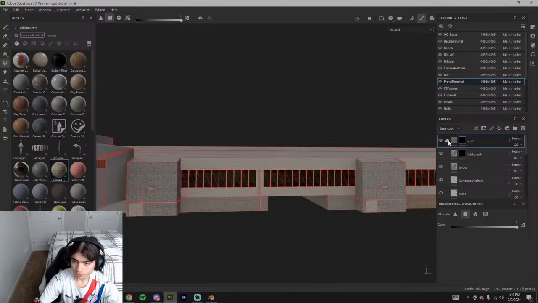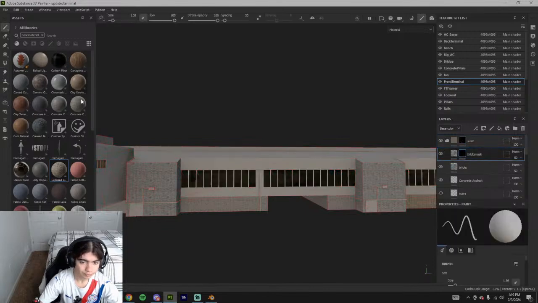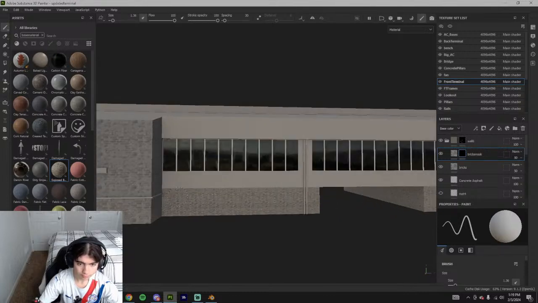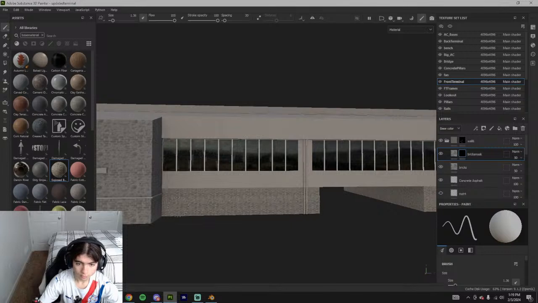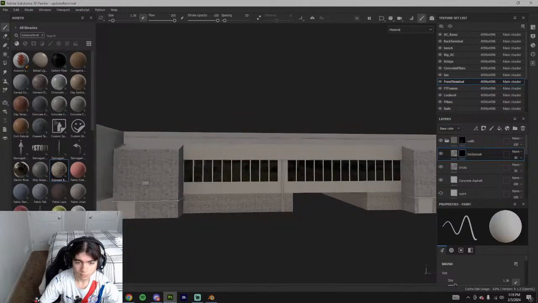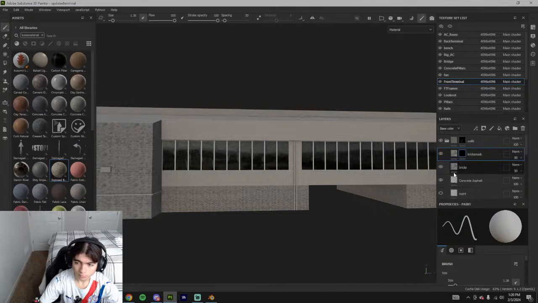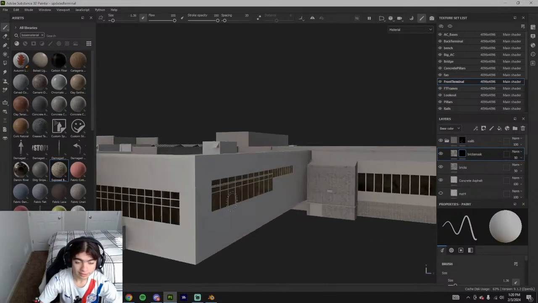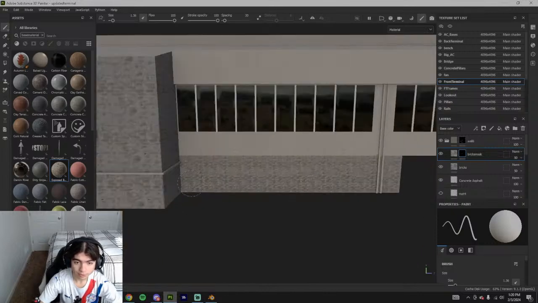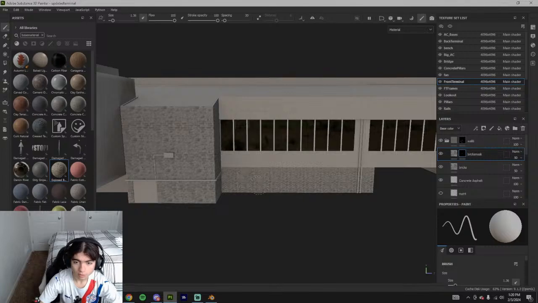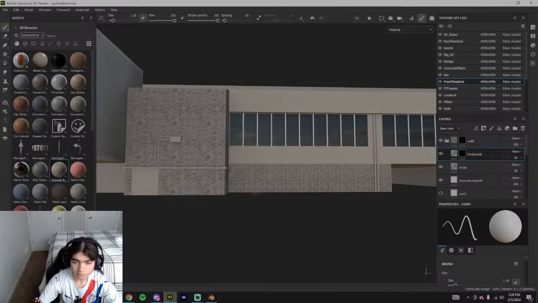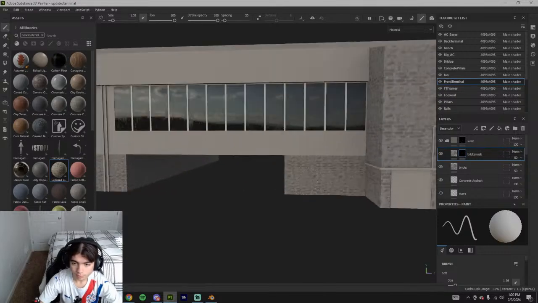Okay. So what was I doing? Wall sits. Bricks mask. I was painting on it. Okay. Well, I don't know either. Like, this, I didn't have to triangulate it last time, I think. I'm not sure. Maybe I had to. I can't really remember. I don't really get it either. So, we're in the same boat of confusion.